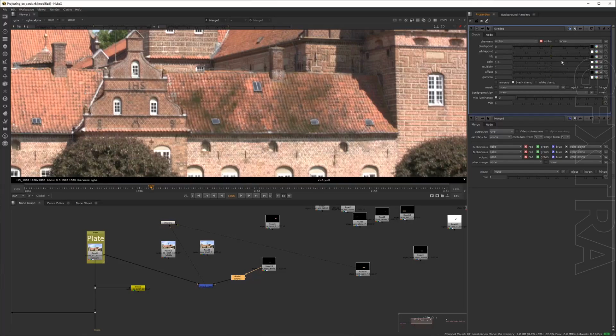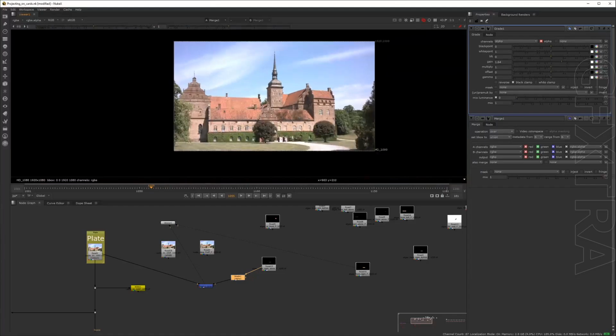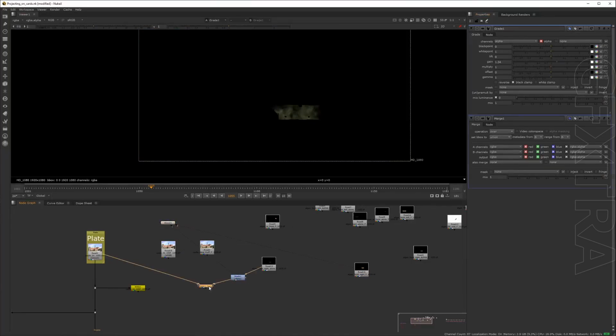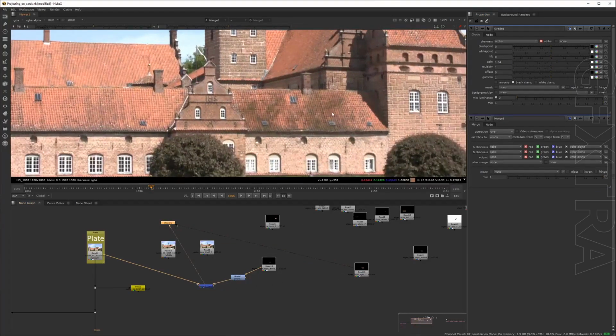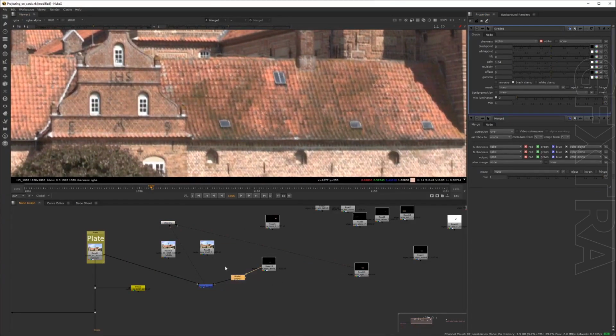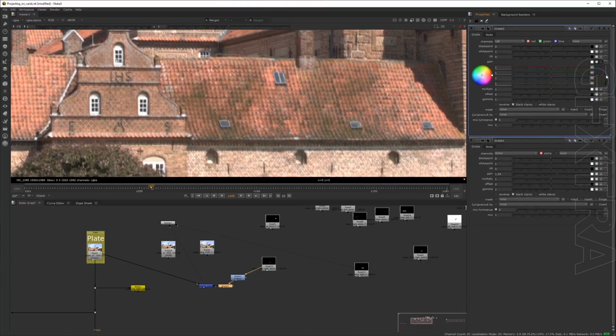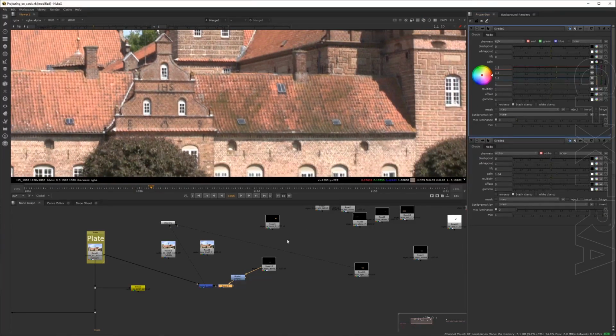So that gives us a bit more of what we wanted, but it's not necessarily the correct thing compared to the other one here, because the colors are a bit dark, and then you need to create another grade afterwards and say, okay, I want to make it a bit more bright green.